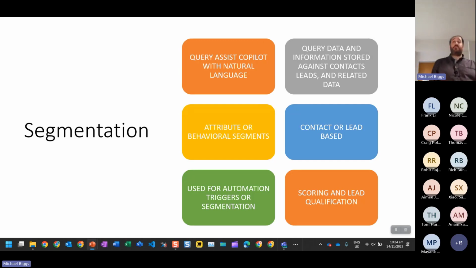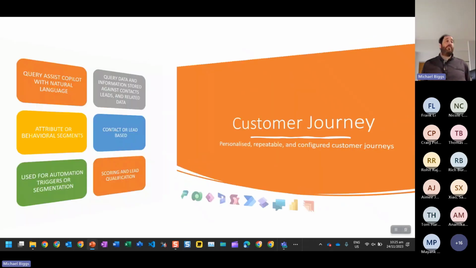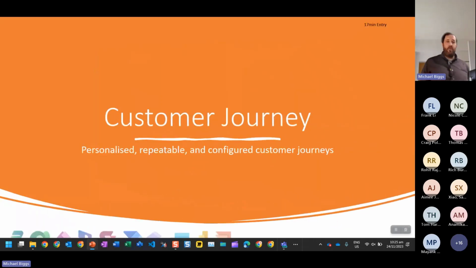So you can build segments for find me anyone who's opened an email and clicked X number of links. And yeah, it's very easy to build segments using all that data. It's just the sales team can't. So apologize for shooting quickly past segments, but I'm sure no one's losing any sleep over that one.